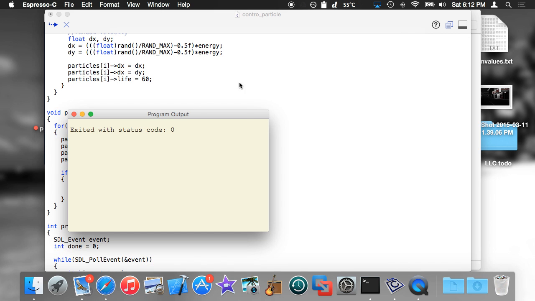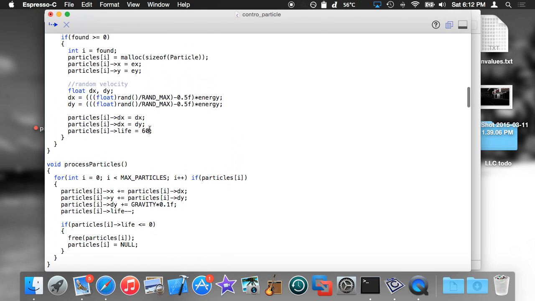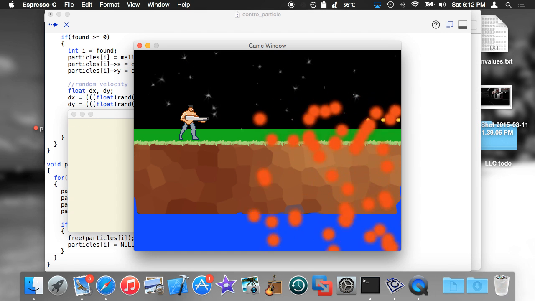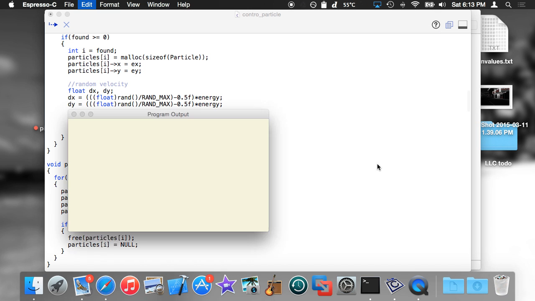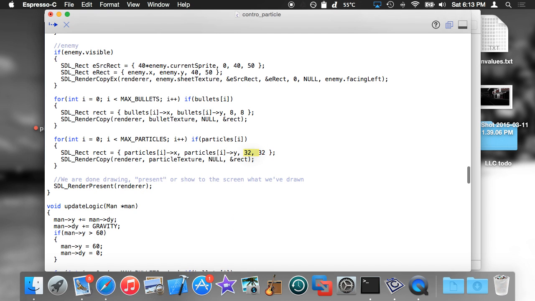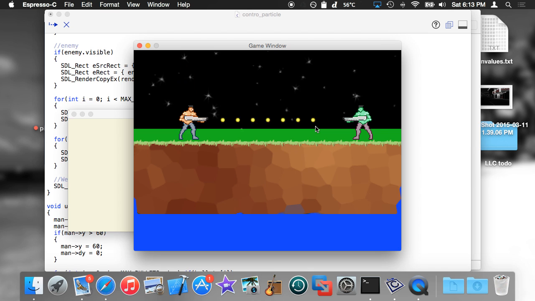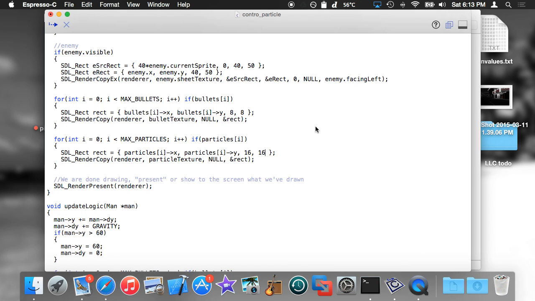All right. We can also see that the life is not long enough. And we can also see that I don't assign dx properly, or dy properly. I had a bug in here. I was putting dx. So if I double the life, that looks a lot more like a particle explosion. It's a little too big for this game. I could easily fix that by taking the 32 by 32 and halving it to 16 by 16. In real life, of course, I would shrink the asset itself. So there he is, exploding into particles along with the sprite animation that I had before.